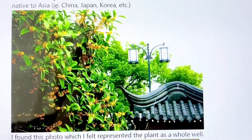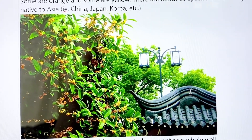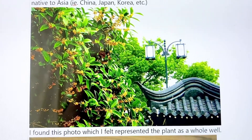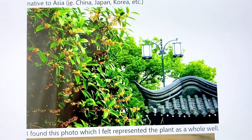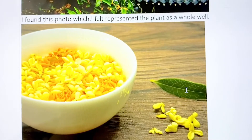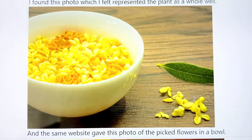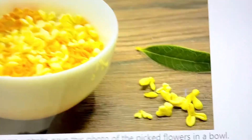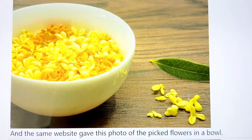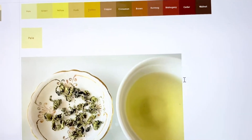This flower isn't native to America, but I'm going to look into whether I can grow it in my garden. I found a photo on a website that gave a nice whole-plant representation of the osmanthus flowering plant, so you can get a sense of how big the flowers themselves are. On the same page they showed the flowers removed from the tree and placed in a bowl, which was a great representation of what the flower petals look like. They seem almost succulent or puffy. My tea is pale in color, just like the Tie Guan Yin I had before.